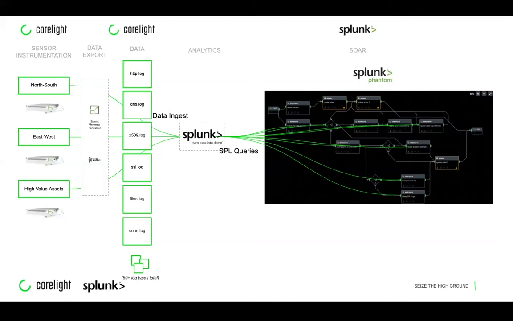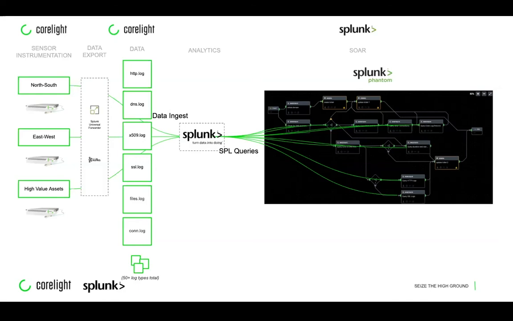Phantom is the orchestration and automation engine where I can run playbooks. The individual steps in those playbooks, we call actions, would query Splunk back for more context. So before you make a decision on any action you'd like to take, any mitigative actions you want to do on the network or on the endpoint, one of the steps in those playbooks could also be a decision-making step. That decision-making step could be a condition or some logic expression. It might need some extra data points. Could be more context. It could be more things coming from Corelight.